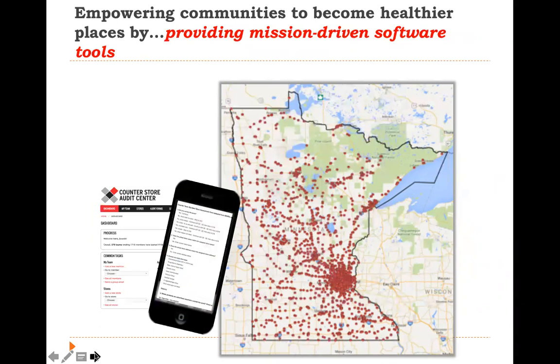We also have the Store Mapper, which is more of a visualization tool, so you can see where retailers are located in the states. For example, this is a Minnesota map, and you can see that in the more southern part there's a huge cluster of retailers, and the retailers are the red dots. Through the Store Mapper, you can really understand what's happening in specific areas and target resources and policy change towards those areas. And we also have an additional software tool, Post, which is our new tool.